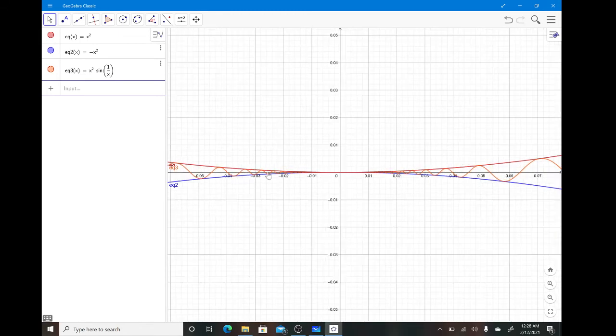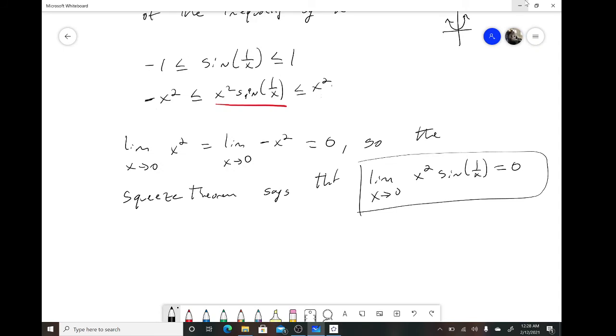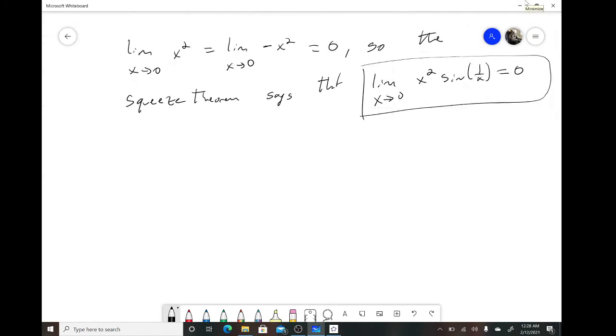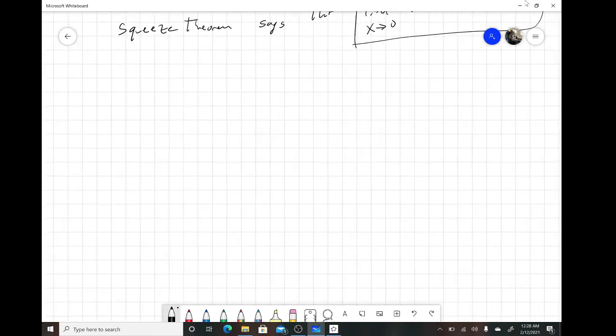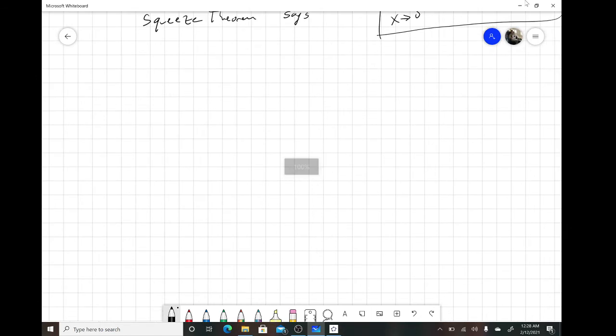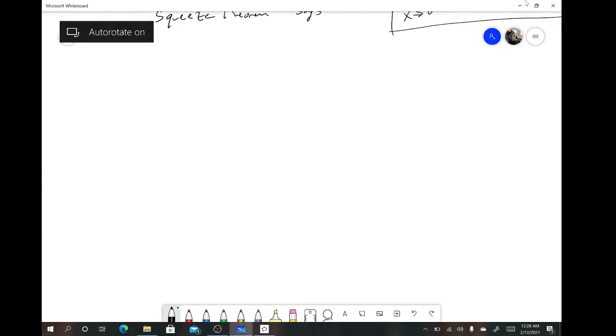So if you see, no matter how close I get, they all go through the same value. So this is going to allow us now to work with some very key important limits that are going to be playing a role with trigonometry. There are some very special trigonometric limits that will never go away. No matter how much you try to make them go away, they will always pop up. So these are the so-called trigonometric limits.